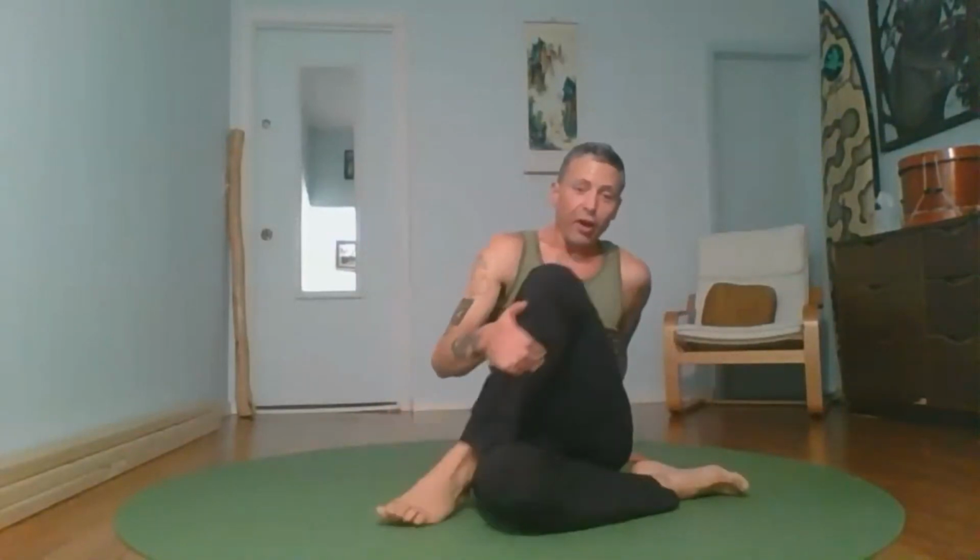You're going to cross one leg, bring the other leg over the top side, and we're just going to gently stretch through the legs, pressing through the crown of the head, just exploring some sensations of stretch in this position right here. You want to make sure that your sit bones are evenly on the ground. You want to make sure you're pressing through the crown of the head, that your shoulders are spread wide, kind of like you're sitting up against a wall. You can add some gentle movements here through the rib cage, nice and relaxed.